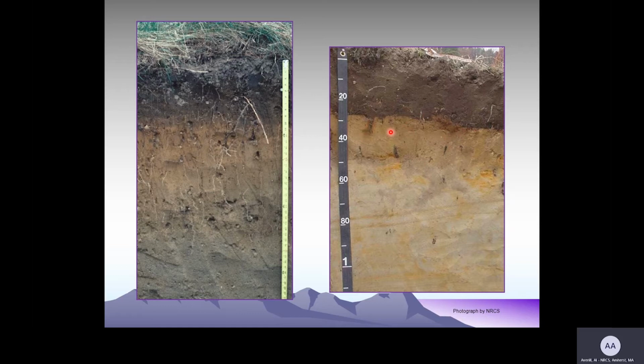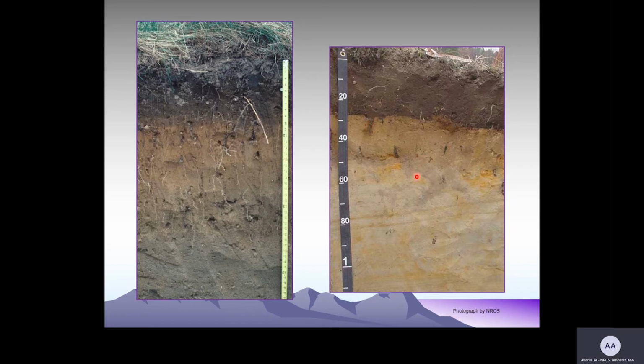So the color you see here and the color you see here is the result of iron oxides coating the individual soil particles. Under saturated anaerobic conditions, those iron oxides change their electrical charge. They no longer adhere to the individual soil particles, and they go into solution in that saturated environment.